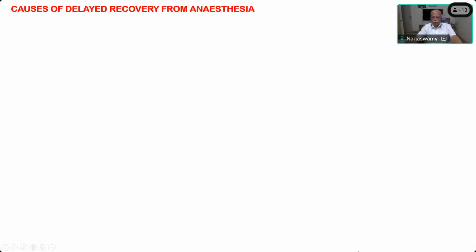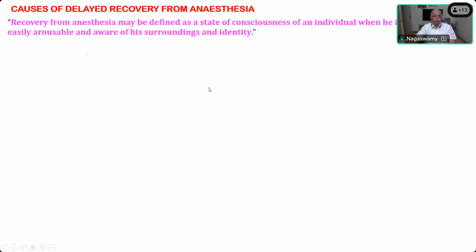So only one thing I found missing in your presentation is that you defined recovery from anesthesia as a state of consciousness of an individual who is awake or easily arousable and aware of his surroundings and identity. That's why at the end of anesthesia, especially GA, we always say, open your eyes, tell me your name, what is your name. Patients should be able to remember all that and communicate to you.